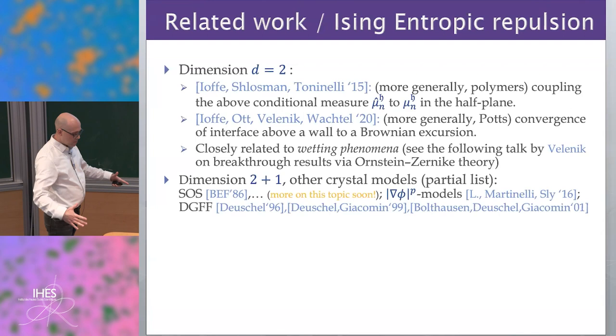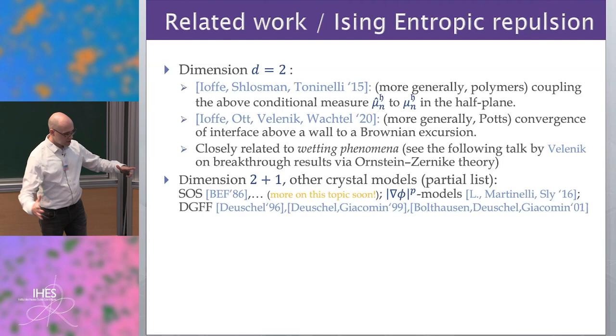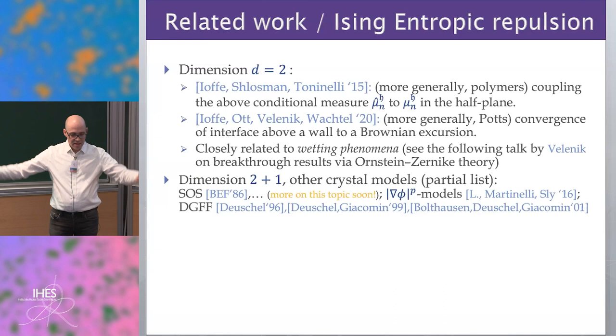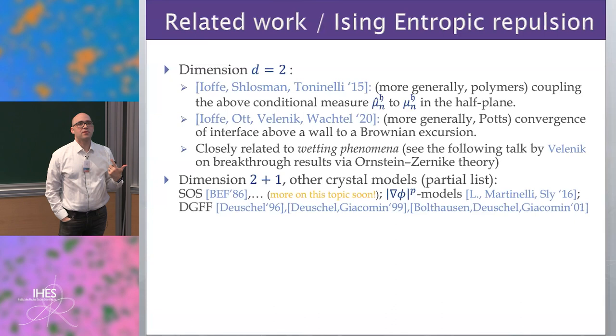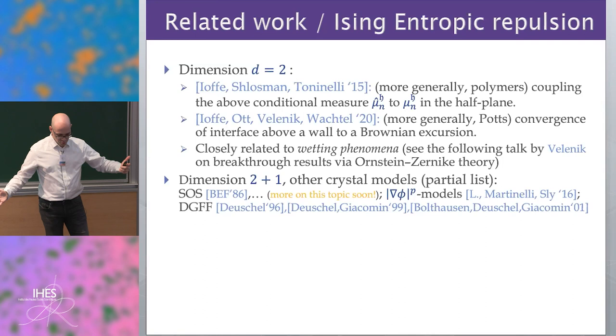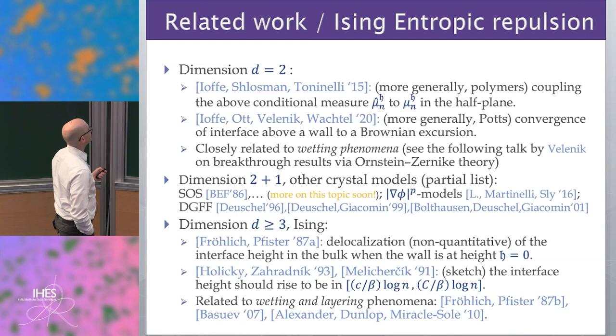I think what one can take out of these results is that when you have entropic repulsion, for instance, in the DGFF in 2 plus 1 dimensions, you expect to see that if you put, let's say, a hard floor at zero, the interface is going to rise, and you're going to get a DGFF raised to a different level. So the goal would be to show that the effect of the repulsion is going to propel the surface into essentially the same law, only shifted.